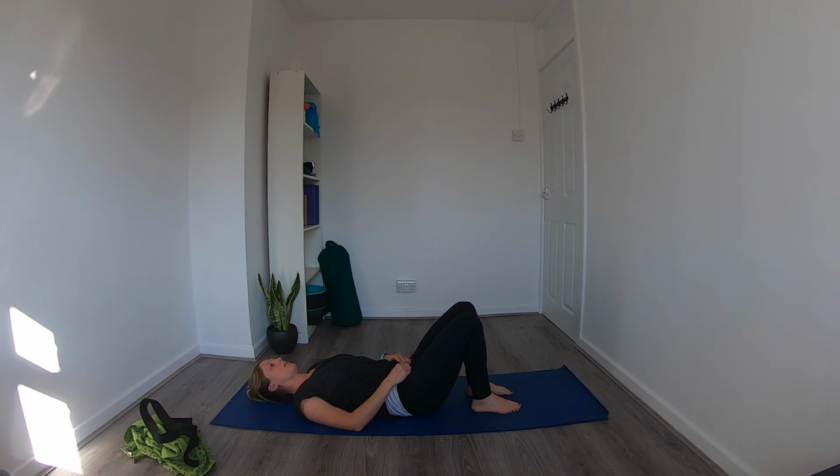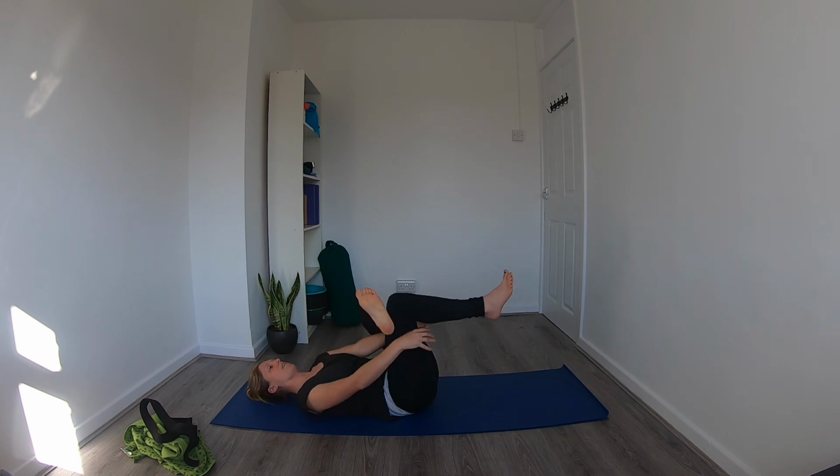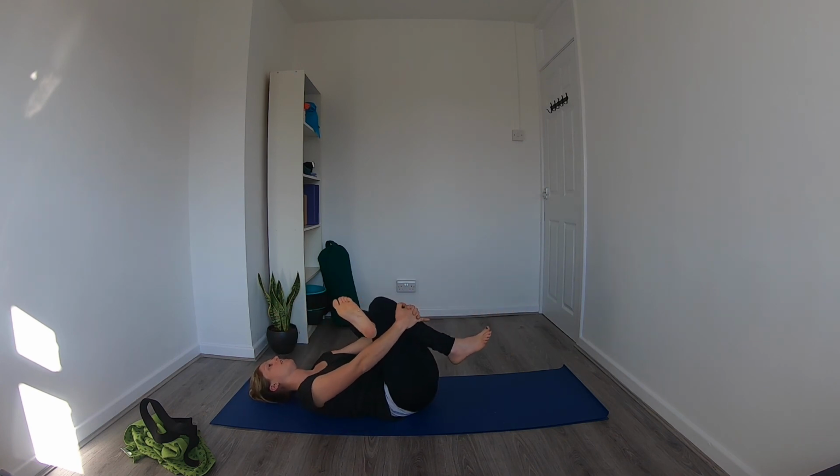We'll take reverse pigeon now, so keeping the right foot on the ground, lift the left foot up and place the left ankle across the right knee. Keep the toes flexing in towards the knee. You can stay here if you like, pushing in to the leg, so opening up the hips. Or you can lift the right foot off the floor, maybe interlace the hands around the thigh, maybe around the shin. Just start to draw the legs in towards the body, keeping your head on the floor. Remember to keep breathing here.